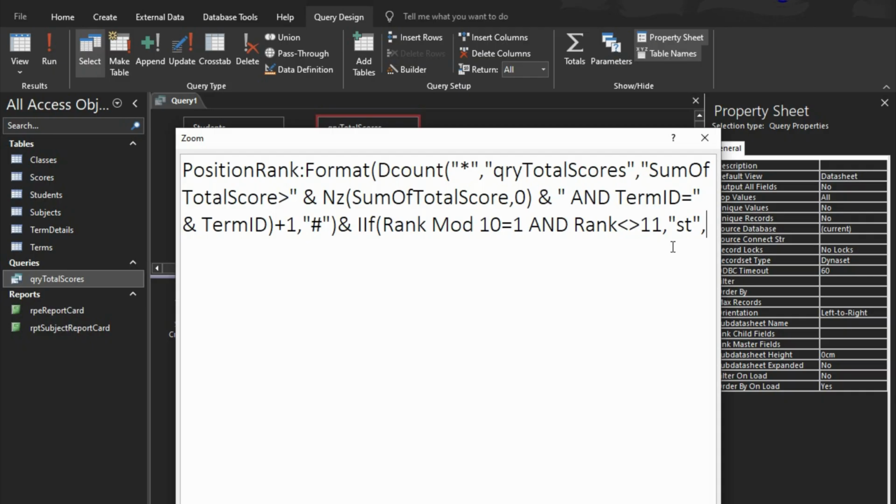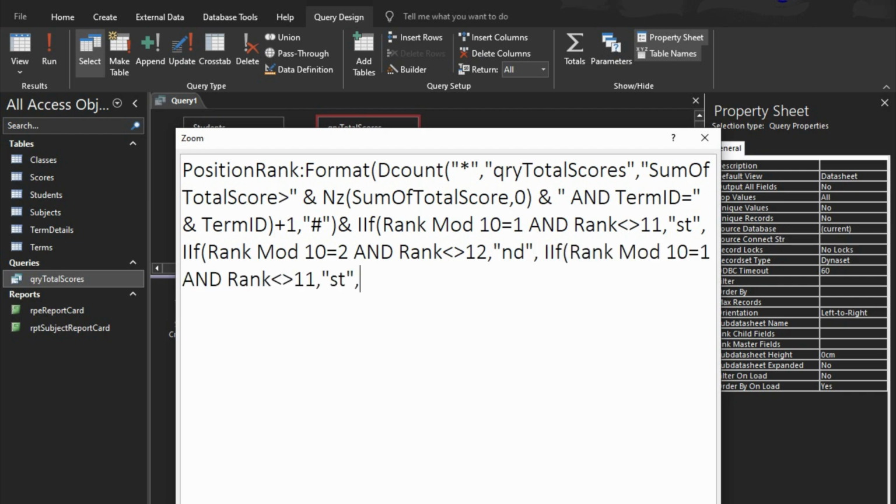All right, so we are going to repeat the same thing. Let me copy this one, and here too. So here, if the last digit of the number is 2 and that number is not 12, then we add ND to it. Yes, and let's continue.